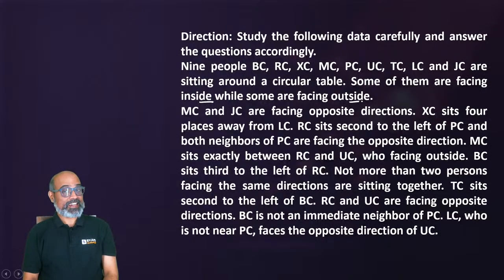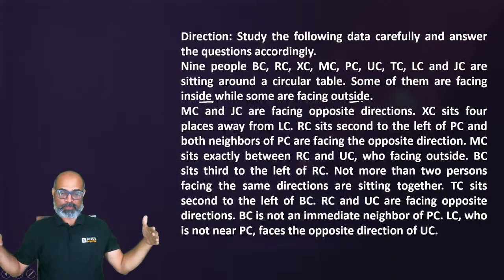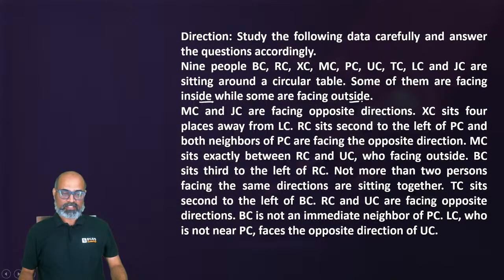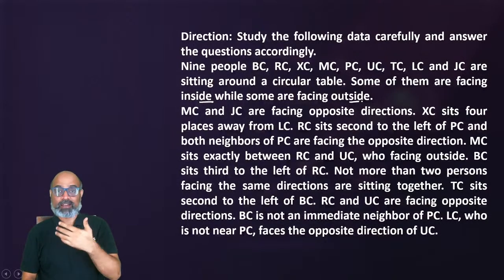Well, the second statement made me think about this, because the neighbors of P are facing the opposite direction. So if I am the guy and there are 2 people who are facing in the opposite direction, there is nothing opposite about them, right? Because if one is facing in this direction, the opposite direction is one is facing in this direction. So if one is facing outwards, the one is facing inwards, which is going to be very different from the other first statement, opposite direction. So here is the contradiction based on what I am trying to understand from the language. Let's see ahead.